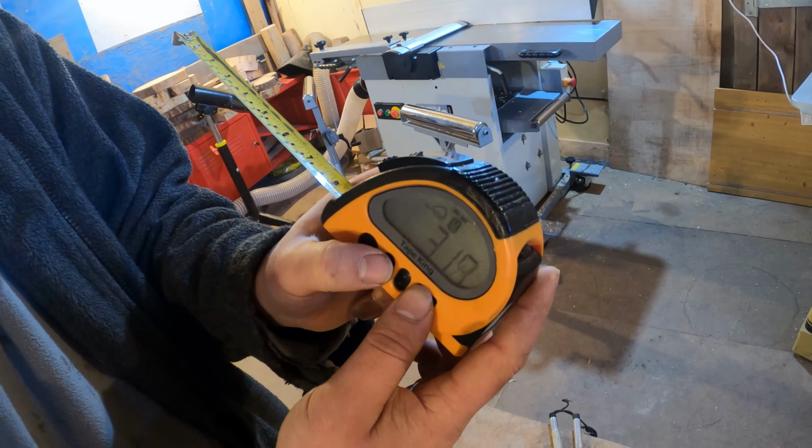If you want to make the tape measure measure with the case, you just hold down the power and the square button on the end. Measurements with the case, 1/16 inches, including case. That's how you do that. And then if you want to turn it off. Measurements without the case, 0 inches. If you want to increase the volume, it's press the square button and one of the middle buttons, depending on what you want to do.